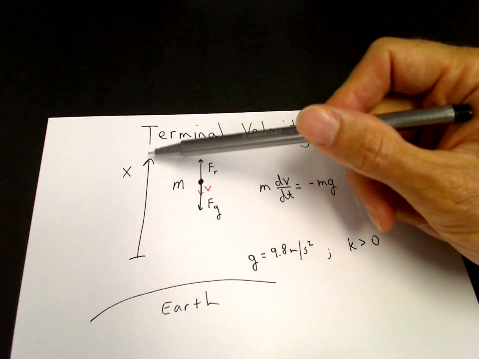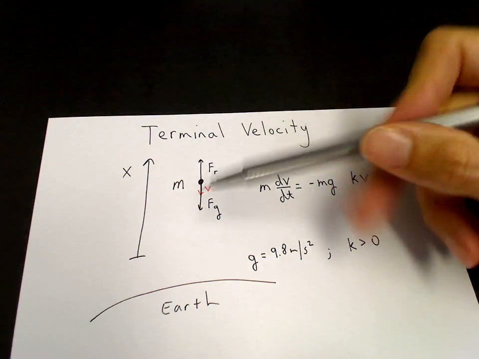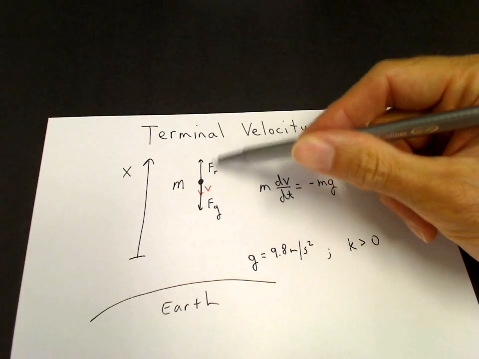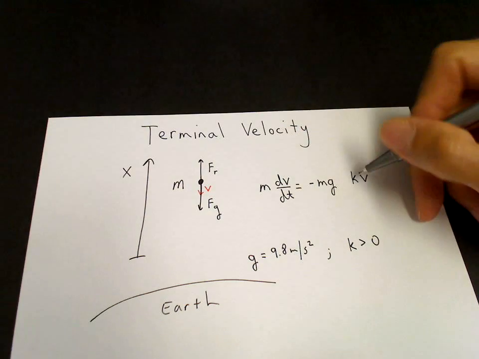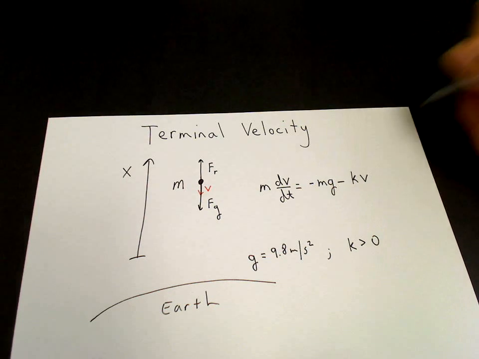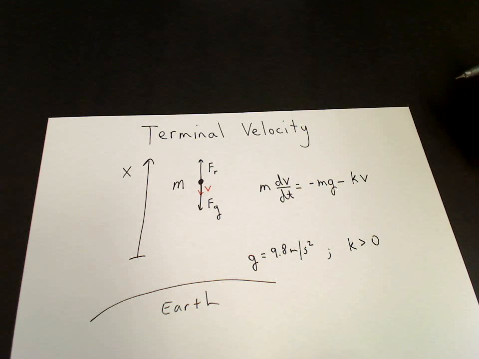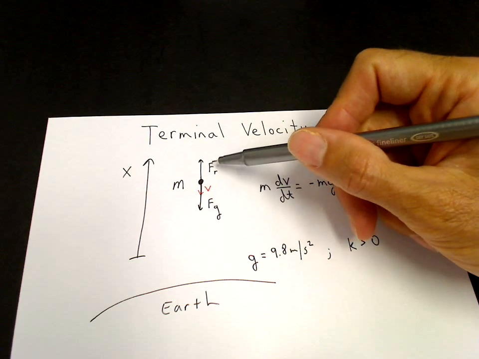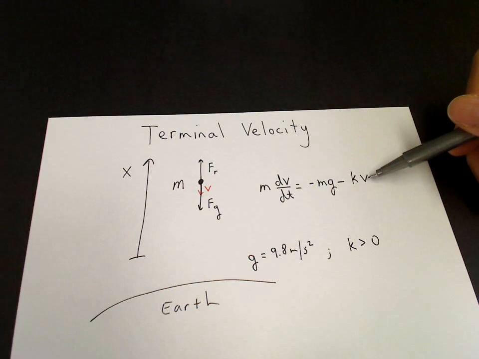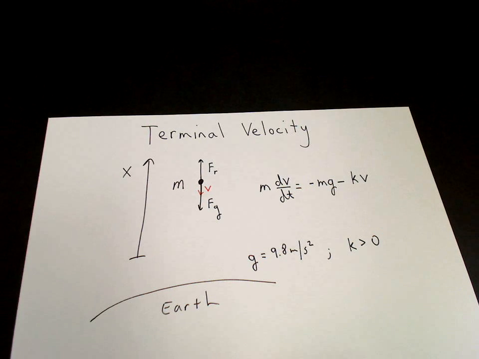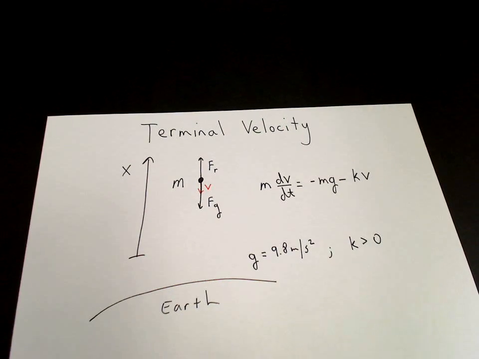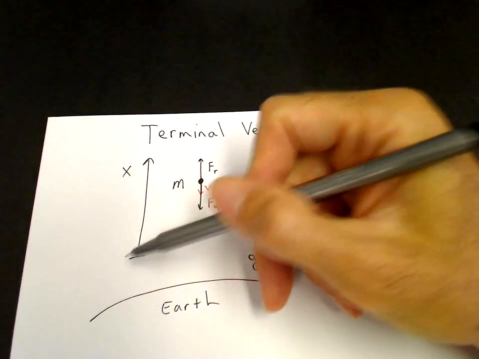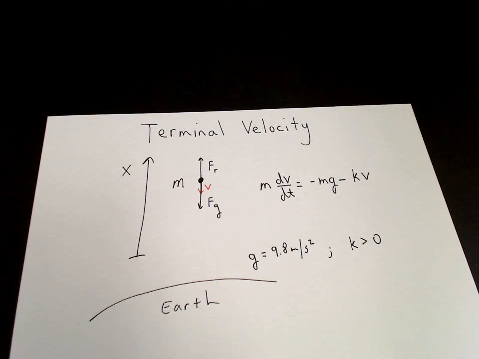With this axis drawn up, and if the velocity is downward, so v is negative here, then the force is supposed to be positive direction. So a negative v, to make this term positive, should be a minus sign. It also works if v is positive. If the ball was moving up, then the force would be in the opposite direction, down. So if v was positive, the force would be negative, so there's still a minus sign. So in general, this is the correct equation, provided that our axis here is pointing upward. The equation changes if we change the direction of the axis, but the physics is the same.